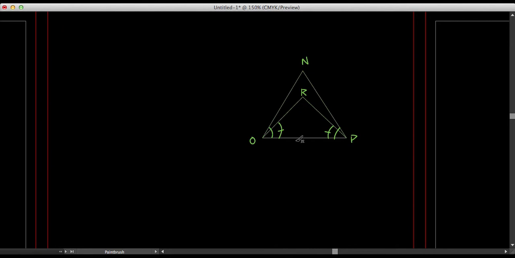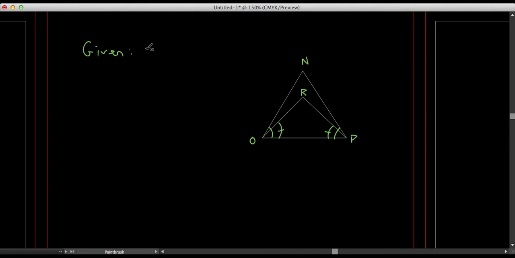Okay, so what this is telling us with these little curvature lines here is that we're saying that this angle here is congruent to this angle here. So they're the same angle. And then this angle here is congruent to this angle here. So the curves that match up in likeness are the same angles. They're congruent angles. So since that's given to us in the problem, let's put that in our given information.